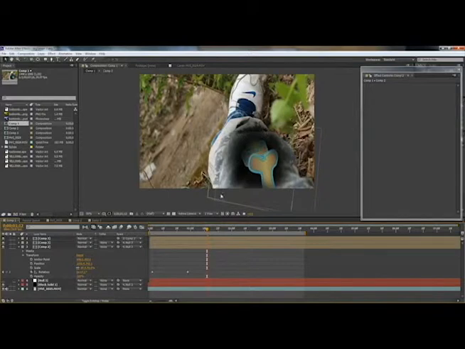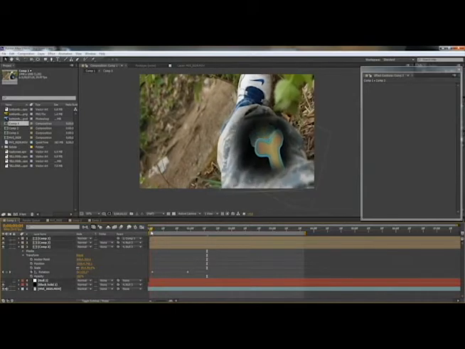Once I had both the layers as I liked them, I made sure I parented them all to the null object. That way they would all move together with the black hole. And as I did here, I changed the parents. And you'll notice I have two composition 3s. That's just because that bone was just a little bit too transparent, so I added another one, and I just parented it to itself so that way it would move in time with its other counterpart.